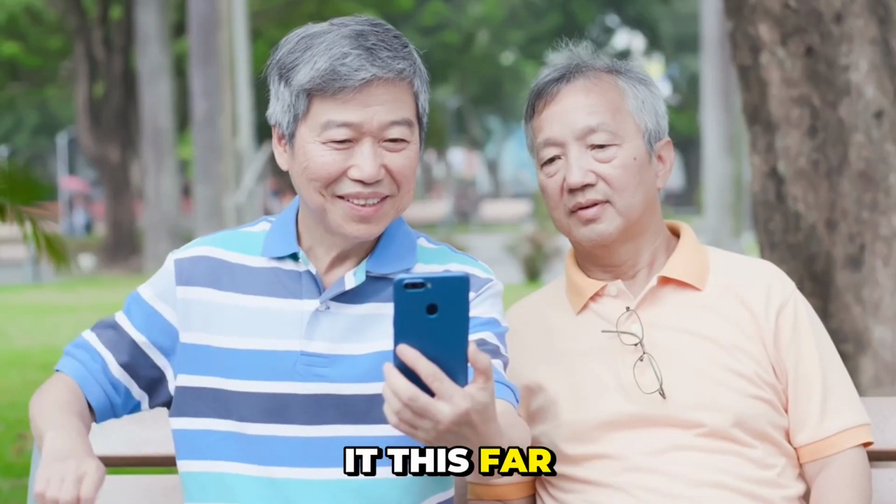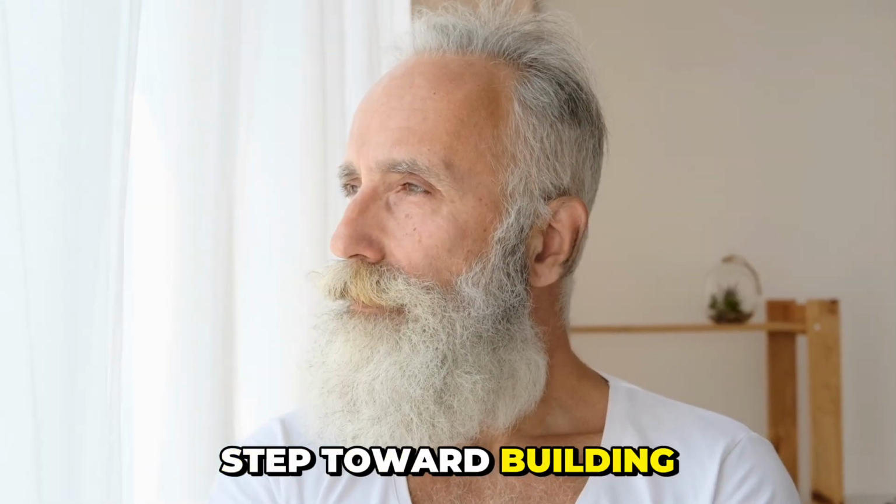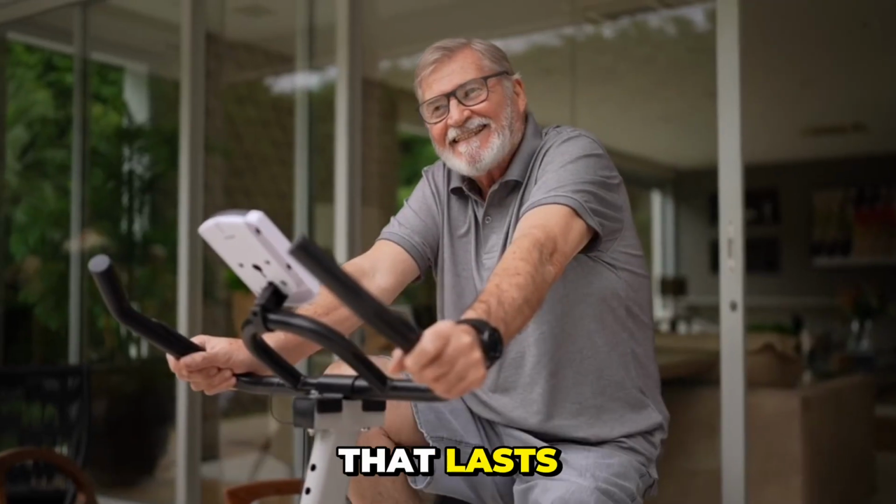If you've made it this far, you're already ahead of most people your age. You've taken a step toward building strength, stability, and confidence that lasts.